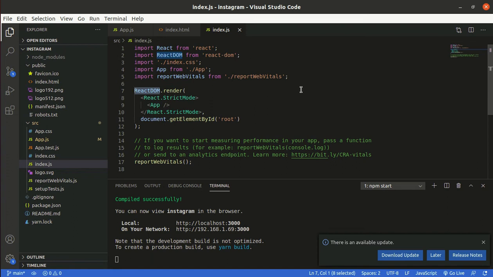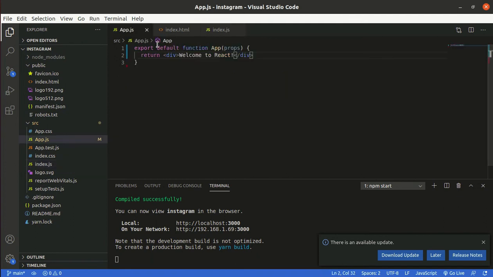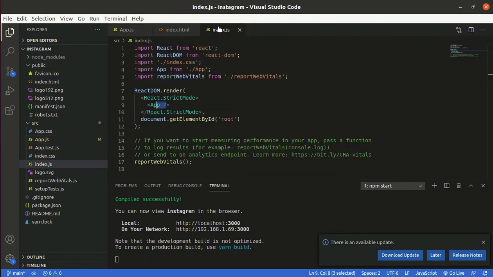Along with this div element, we are also passing in our App component, which we created as a function component and exported. So inside index.js, we import our App component, and then we pass it along with the div element into ReactDOM for rendering, and then it is displayed in the browser, as we can see.